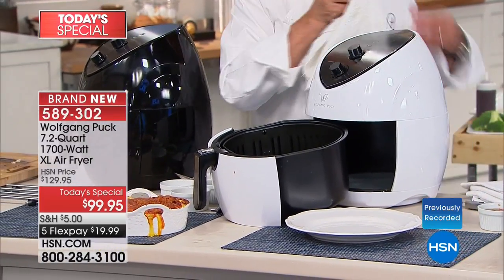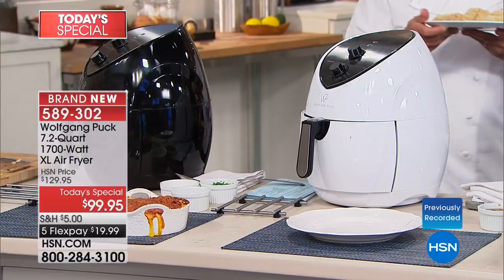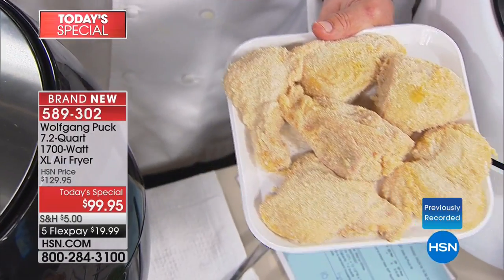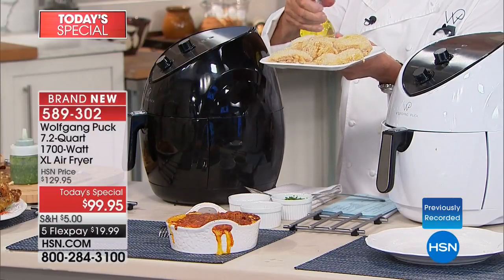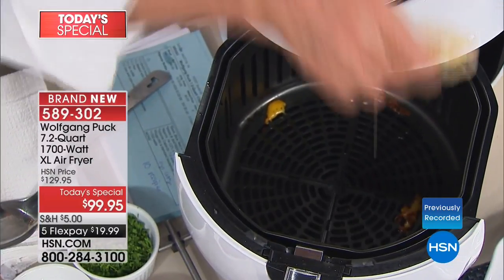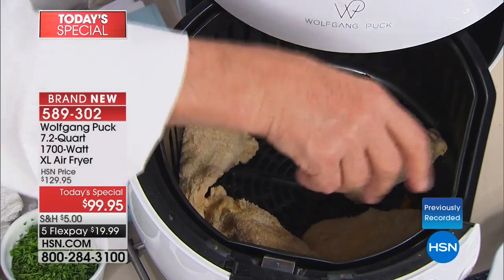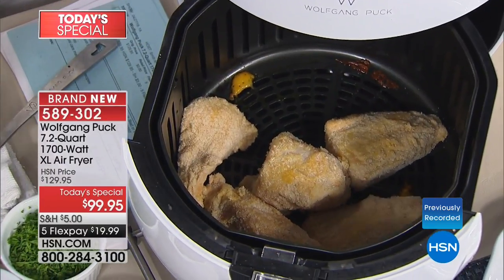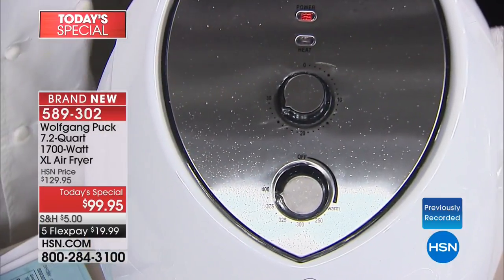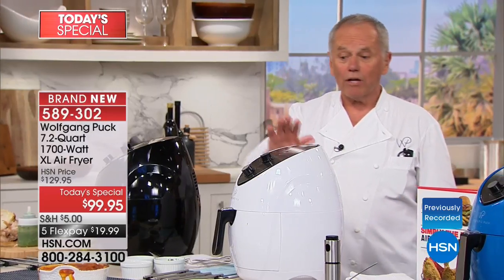Don't be afraid to use the same baking products you use in your oven with this. So here I have my Viennese fried chicken. I have my oil spray — it's like a dust, that's it. I place it right in the pan, which is nonstick. Close it up, put it at 400 degrees for 25 minutes, and I can go play with the kids or watch TV. This will fry it and won't burn it, because it turns itself off.